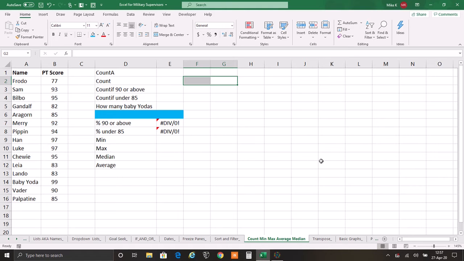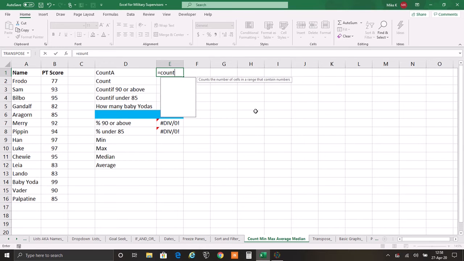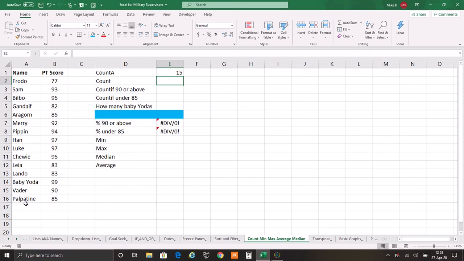There are several different types of counting functions in Excel, and that's because they cover different things. The first formula we'll go through is the COUNTA formula. I like to remember that this is the formula that counts all or anything within a given range of cells, whether it's numbers, free text, symbols, whatever. As long as that cell's not empty, COUNTA will count it for you. So we'll type in COUNTA, press tab, and the range we want is names. We press enter. We see that we have 15 named people in this column.